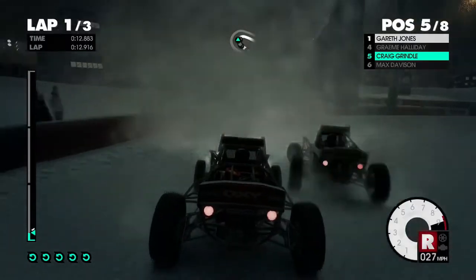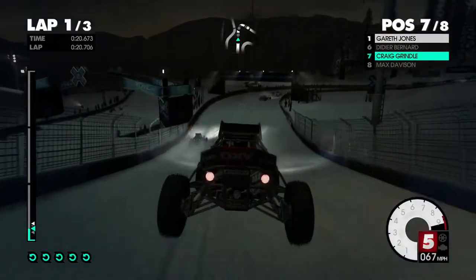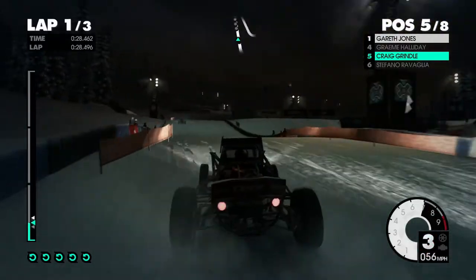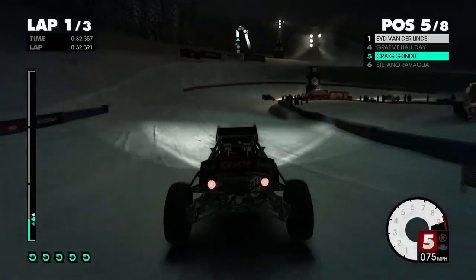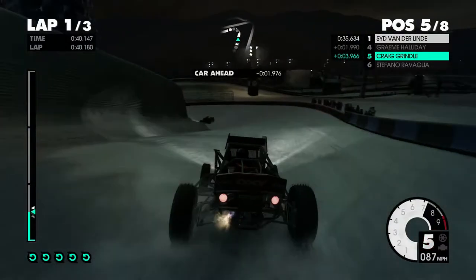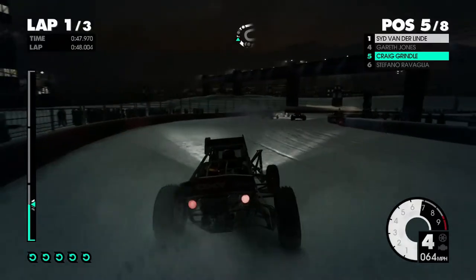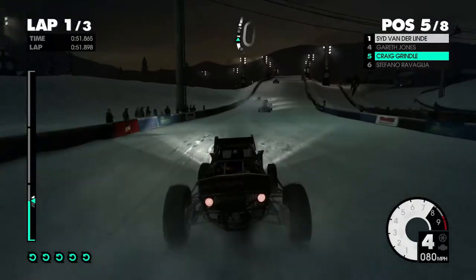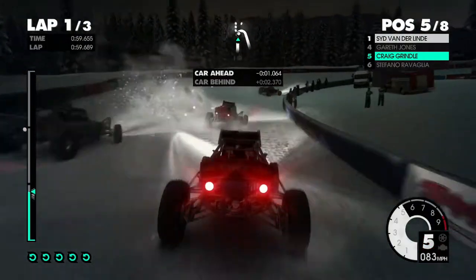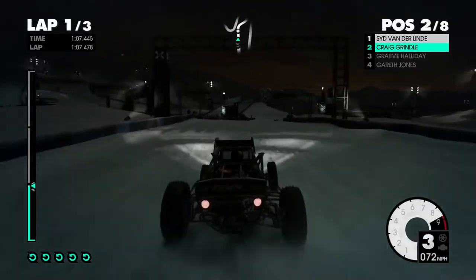That was terrible. That was a terrible corner there. Let's see if we can catch up then. No. Trying to spin my car out there. There we go. Perfect. Stick it to the inside there. Nice. And we've hit that 92 mile an hour as well. Oh, you've rolled over. That's not what you want to have happening in a race.